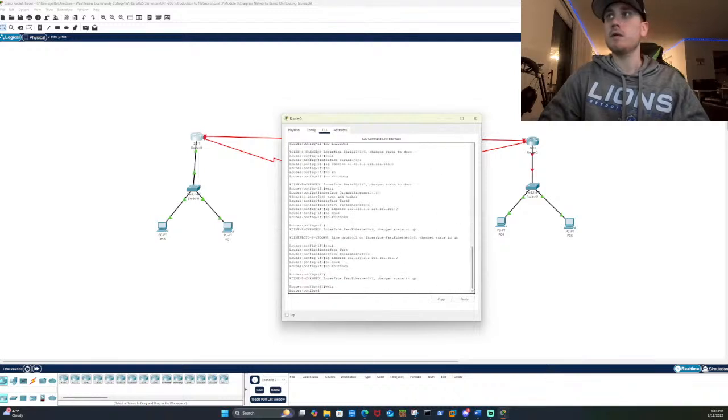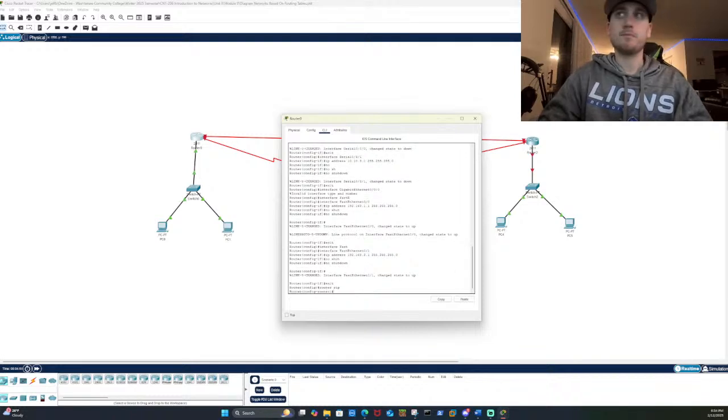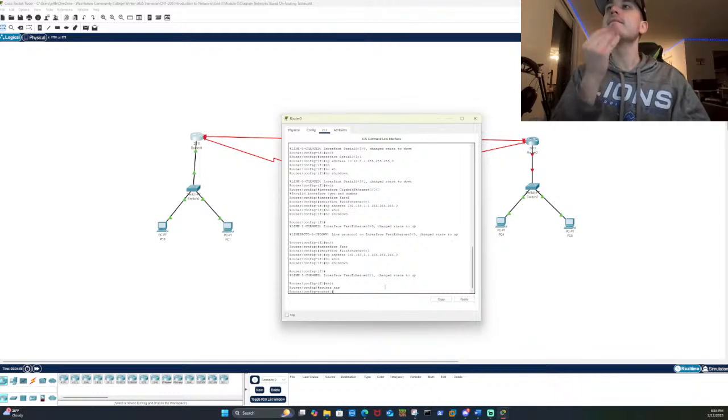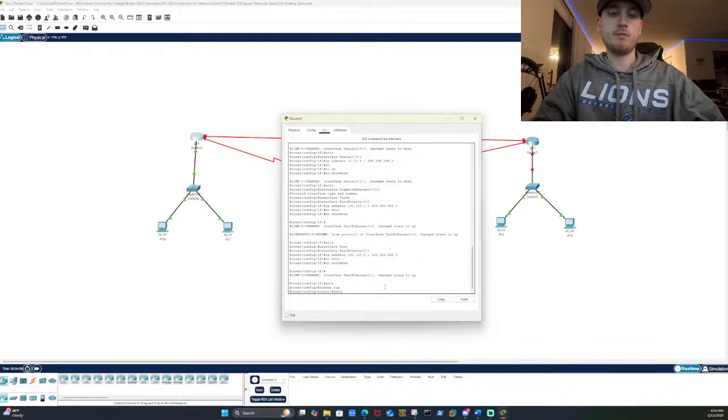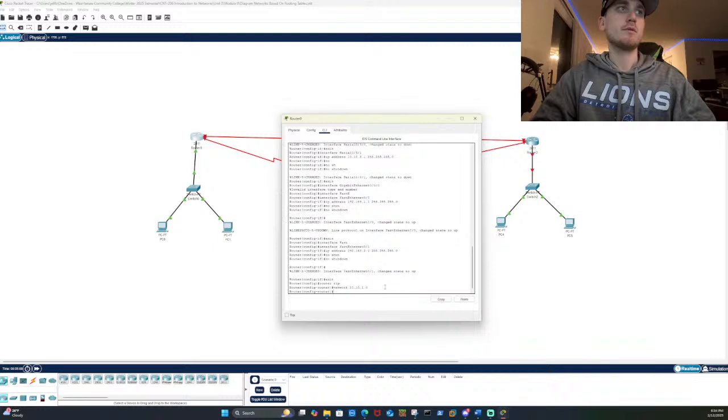So now, last thing is router RIP. So network 10.10.1.0, right? Is that the first one? And then network 10.10.3.0.